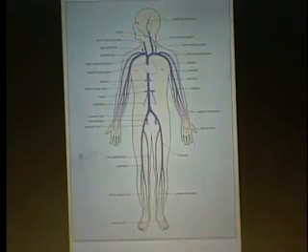And this just shows the veins. They look pretty rich, but you can see how they're coming up. You have the popliteal vein. Here's your long saphenous coming up from down here, all the way up to your femoral here. You have your external iliac vein, internal, as we said. Pretty much they follow the arteries, but here you'll have your inferior vena cava, here you'll have your superior vena cava.